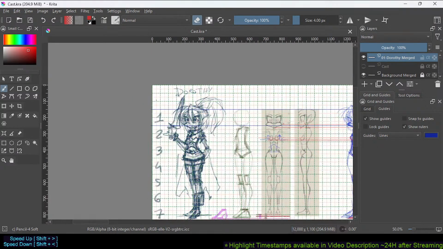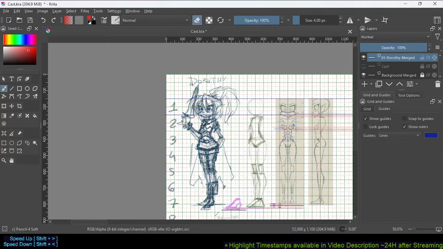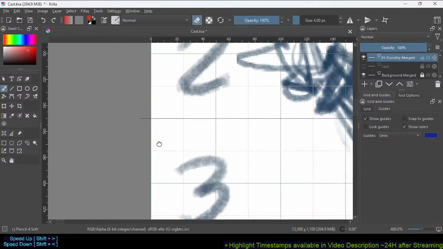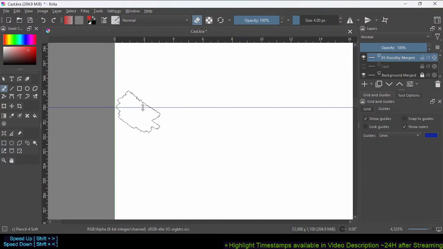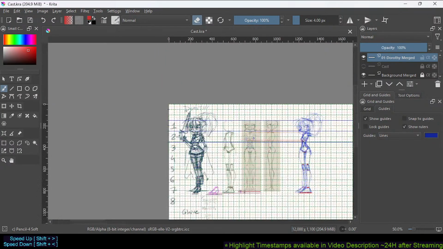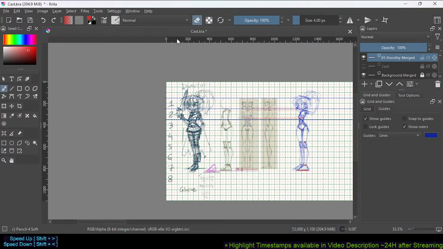If I had made a better subdivision from the start, instead of 100 pixels, I could already have it. Now I don't know how to fix this. I could have better subdivisions.